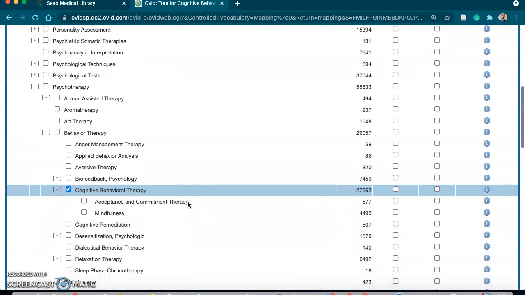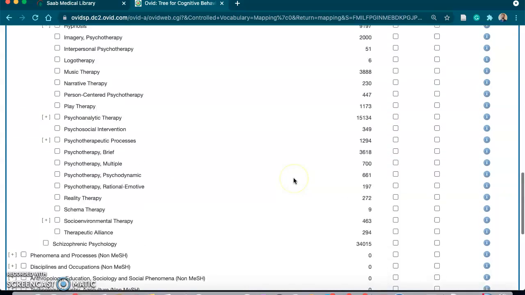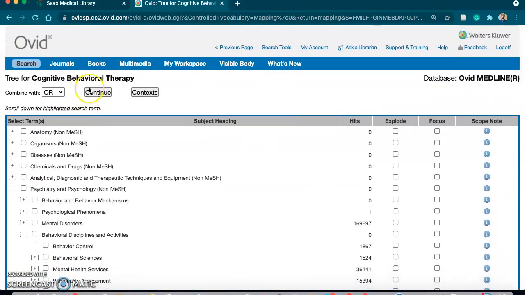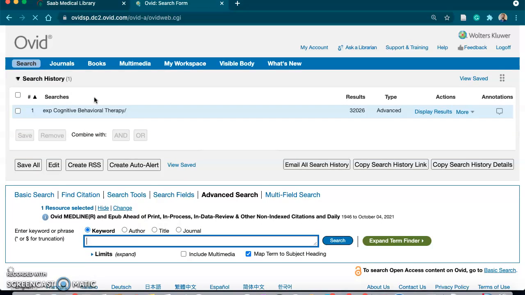So I can go to the tree. I want these submeshes, so I explode and continue. Include all subheadings. Okay, so this is my first concept.